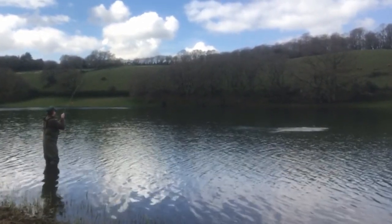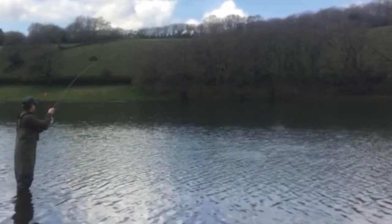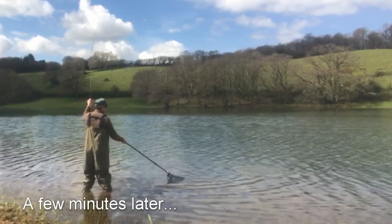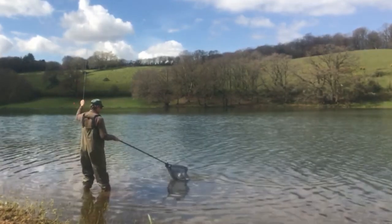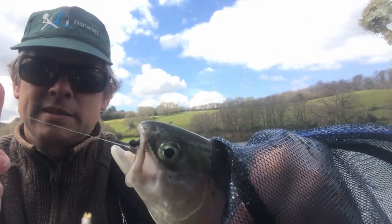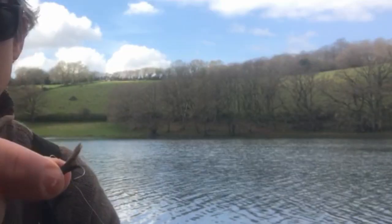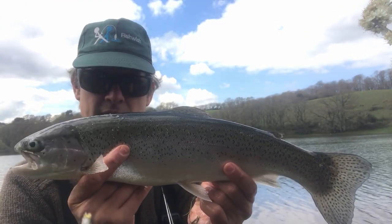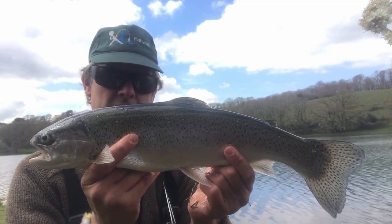It actually took several minutes to bring the fish in because I was using very light gear, and that's one of the lovely things about a catch and kill fishery like this: you don't have to get them in really quickly so you can then return them. You can play them out nicely on fine gear. On the point fly, a barbless fly with a foam head. That's the fly. God, look at the rudder on that. Brilliant condition. A nice eating size as well.